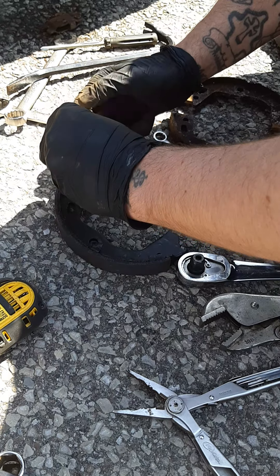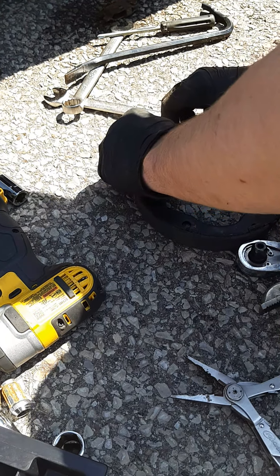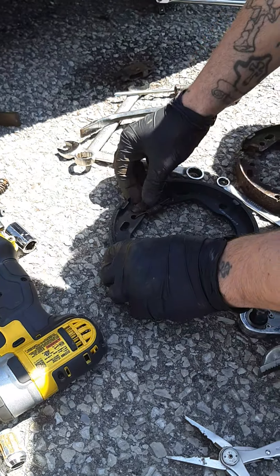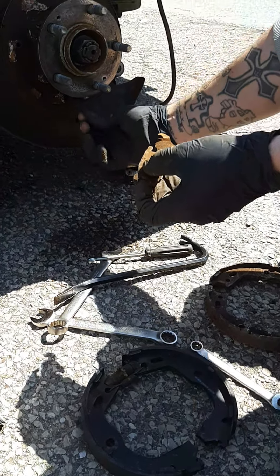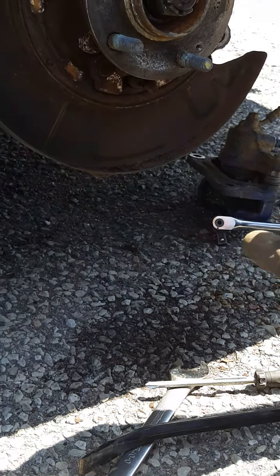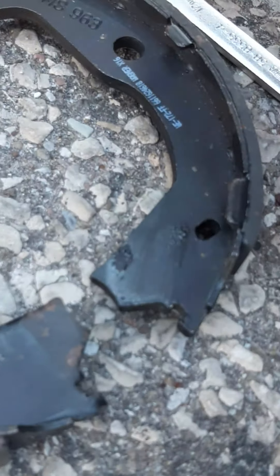Looks like we're putting rusty on a new e-brake with all new parts. That goes like that — it's like a puzzle. That's for the e-brake cable; I think we need a new one. The cable goes there. When I get a new e-brake, obviously I'm not going to be using this. The e-brake cable is right there — you clip it on, pull it like that, and attach it on down there.